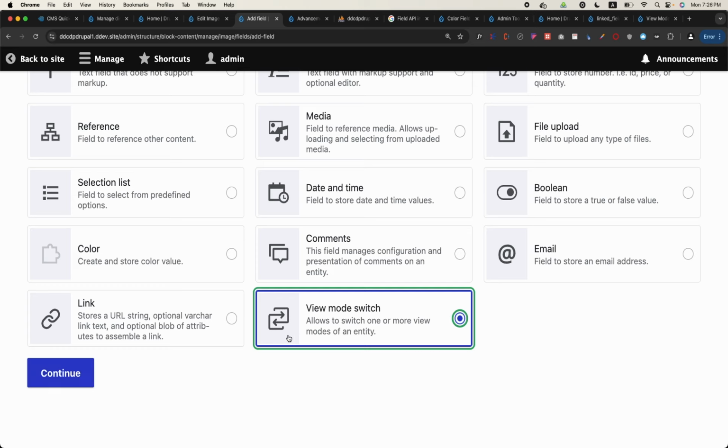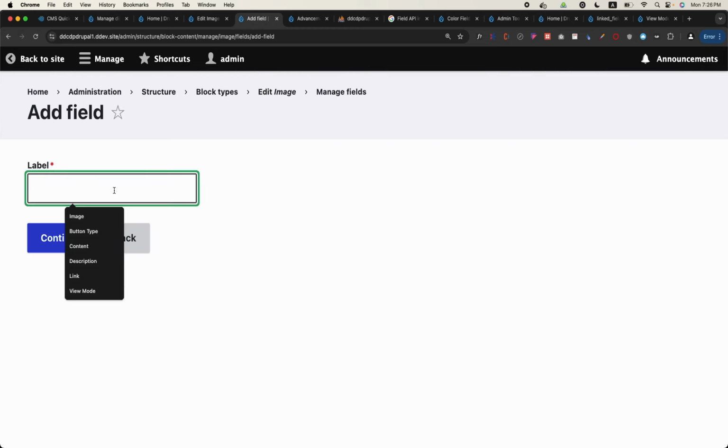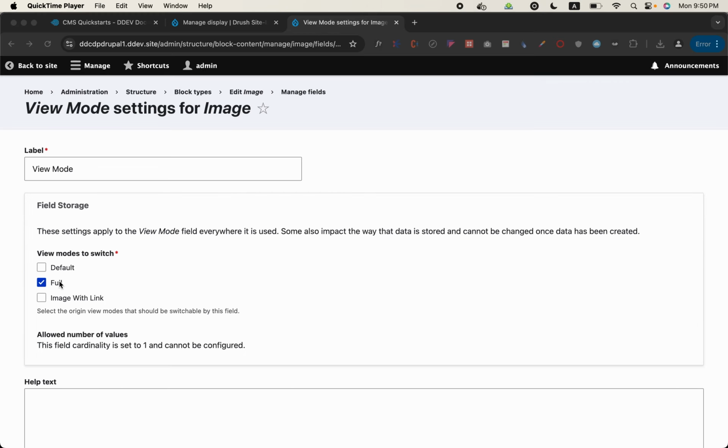Now this was not previously available. With the installation of this module, this is now available. And continue, and we will just use it as view mode. Continue, and we will choose full here.